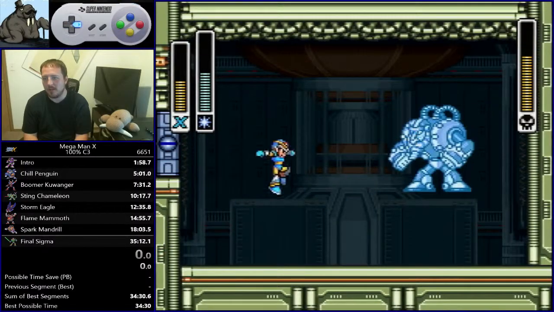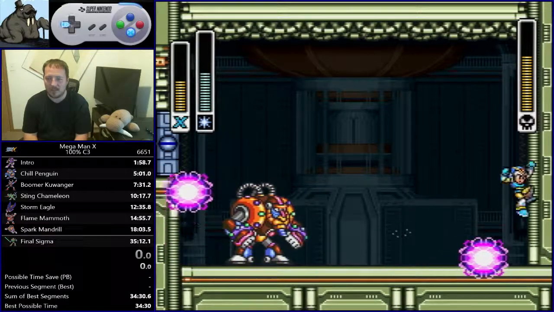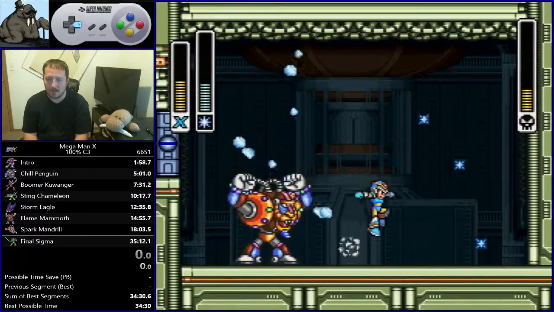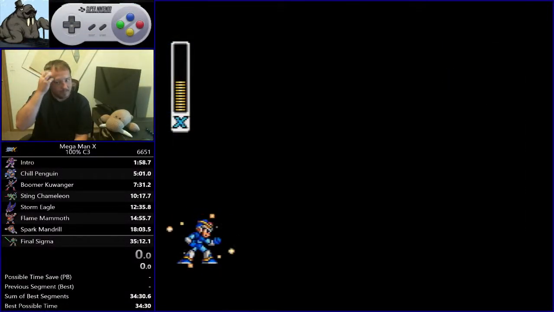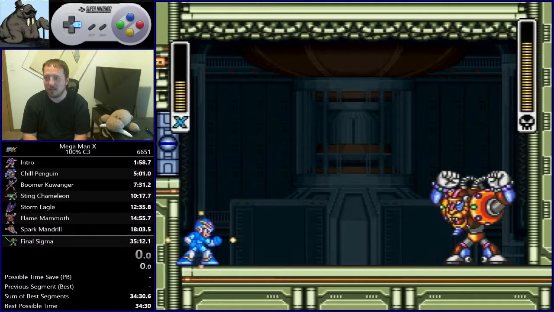The optimal strat, though, you can actually hurt him. His iframes wear off before he breaks free from his ice. So you can actually hit him twice every time you freeze him. Now that's gonna give him an action in between freezes, so you're gonna have to be aware of what he could potentially do to hurt you.